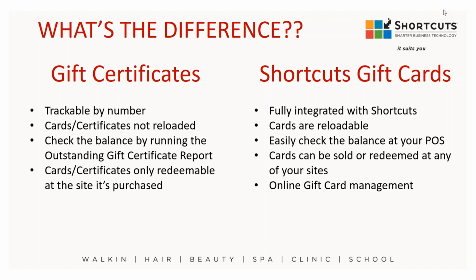The other thing about that is you can check the balance directly in the point of sale. You don't have to run a report to find out what the balance is. A card can be sold and redeemed if you have multiple locations. You can actually track that at multiple locations. So a customer can buy it at your first location, use the card at the second site.